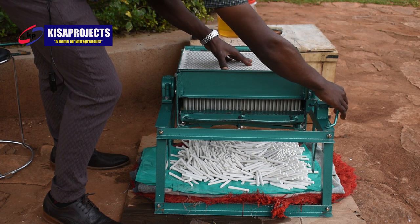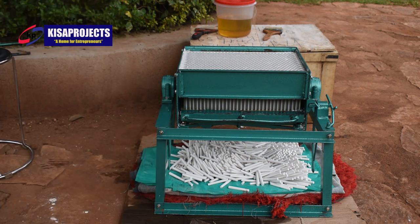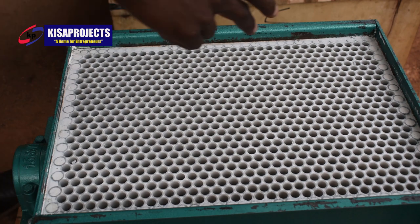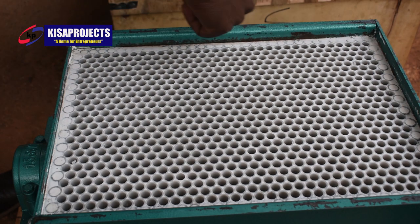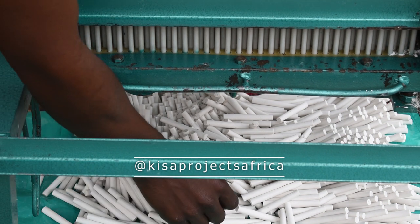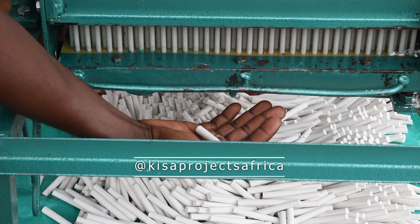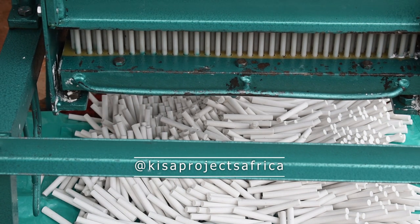The cavities remain purely clean. Let's get a closer shot of the cavities — see how clean they are and how nice our chalk samples look at the bottom. The 800 cavities are the in-between cavities; any edge ones should be blocked with your first sample. Here we have our created chalk samples — very smooth, clean, completely dust-free and non-toxic. For more information, join Kisa Projects for training. Thank you and have a good day. Goodbye.